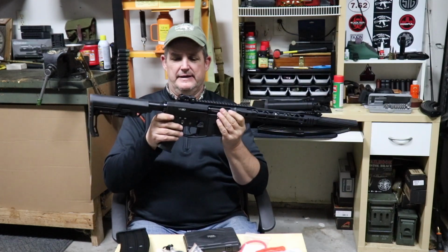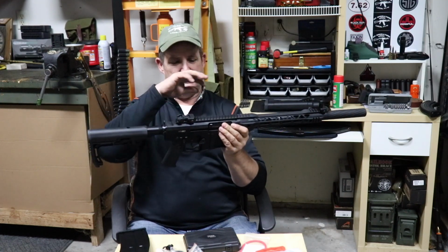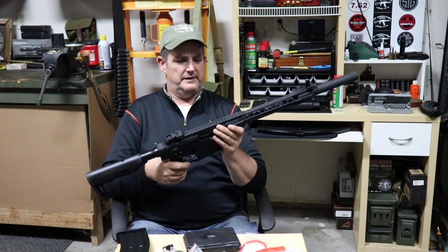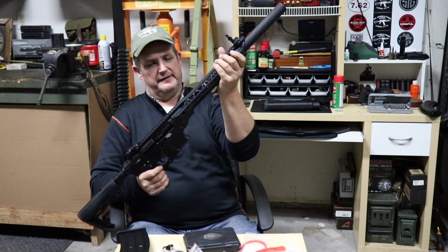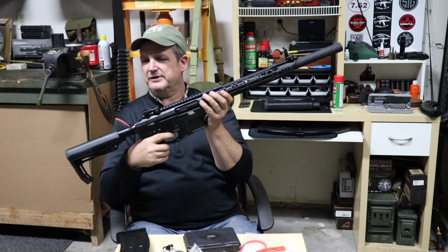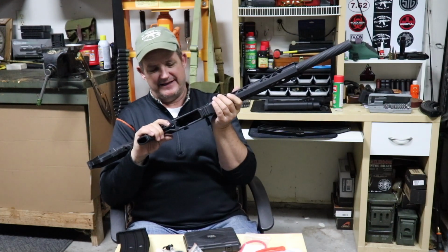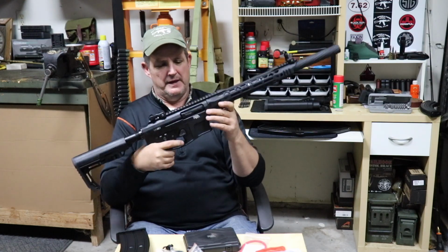Anyhow, it does have pins to take it down, just like an AR does, and it flips open, although it won't flip open all the way without taking the handguard off. The hammer and trigger system almost look the same. They are not interchangeable though, guys. I doubt it very, very highly.